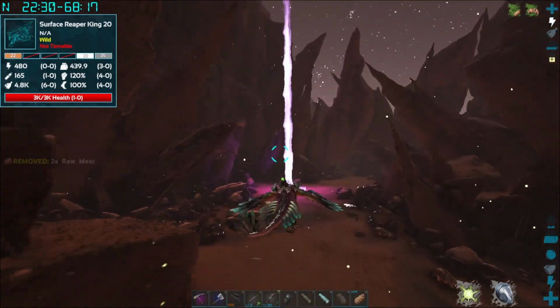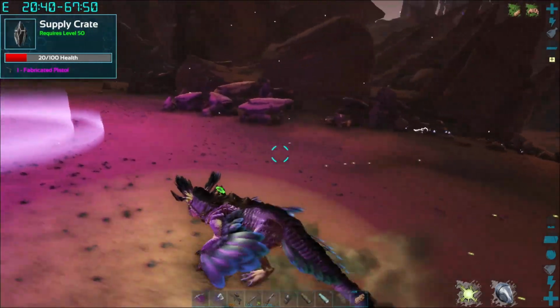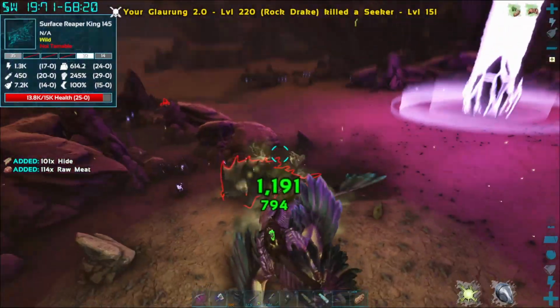See, we have a couple of objectives today. We want to hunt down drops just like this one. But more importantly, I want to see if I can't hunt down the last alpha we need.